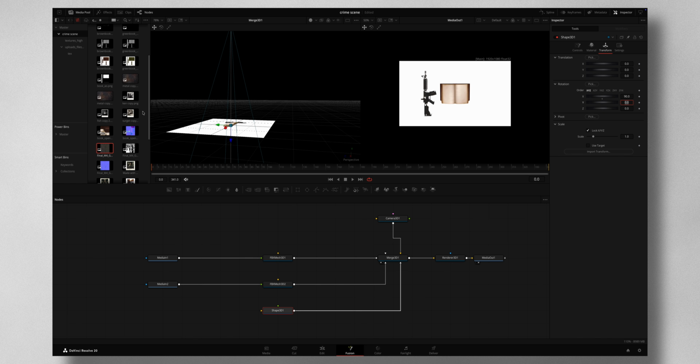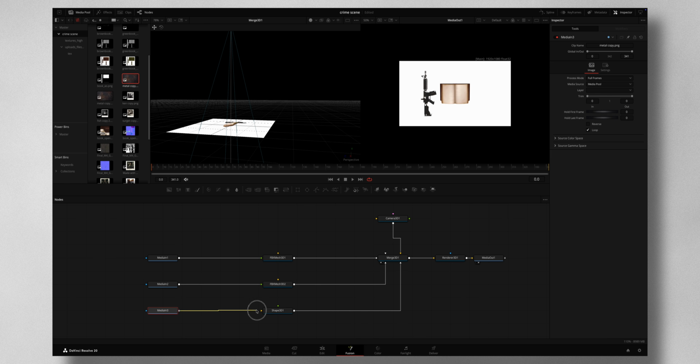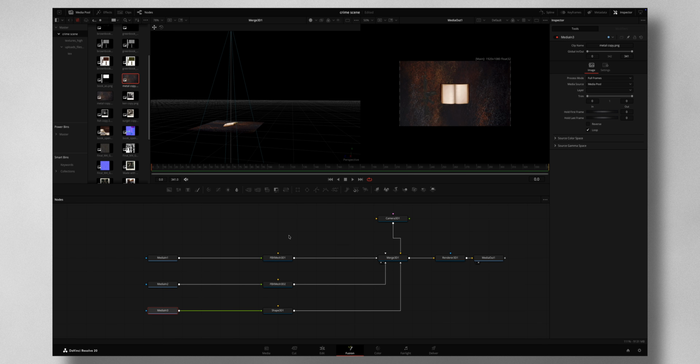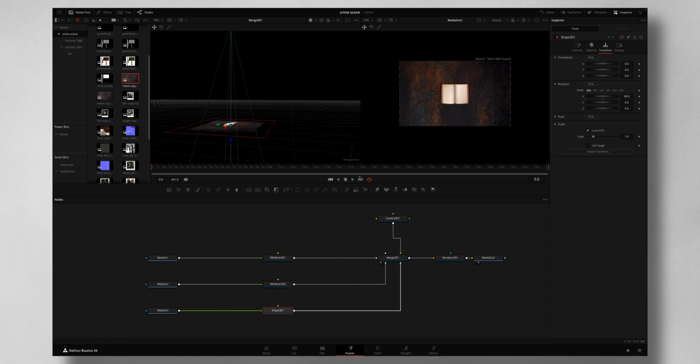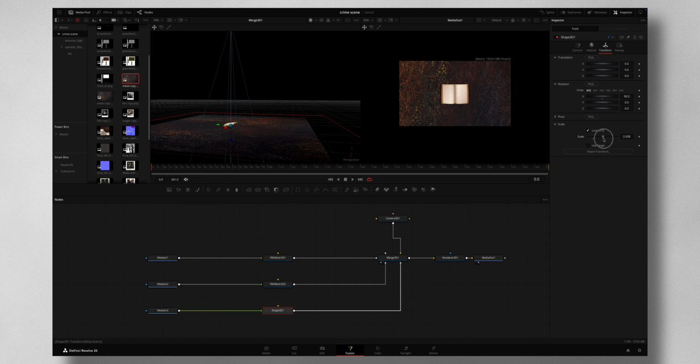Now to add a texture, I've also left in this particular thing and just join it like this, so you have a metal texture like this. You can increase the scale of this by a whole bunch.